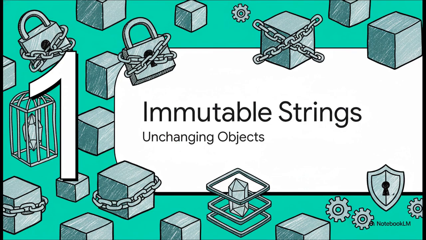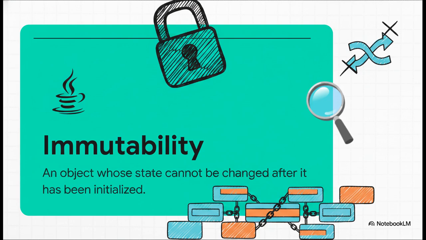Okay, section 1, the immutable Java string. We absolutely have to start with the foundational rule that governs everything else we're going to talk about today. Immutability. In Java, once you create a string, its value is locked in memory forever. Literally, its state can't be changed after it's been initialized. Now, this design choice is actually brilliant because it makes strings inherently thread-safe, meaning multiple threads can read the exact same string without stepping on each other's toes. But it also makes them uniquely stubborn when you actually want to modify them.